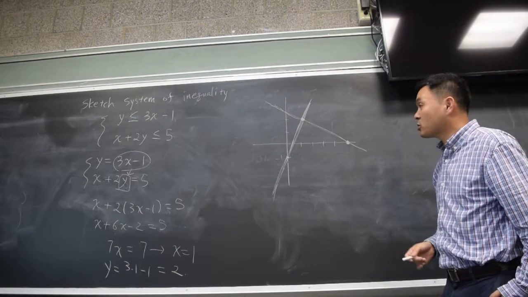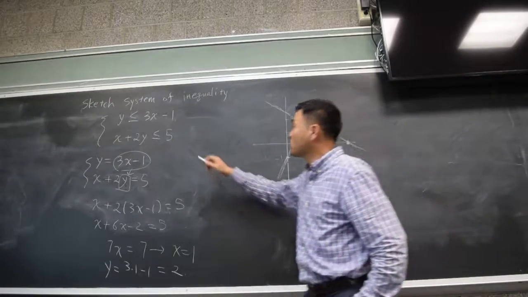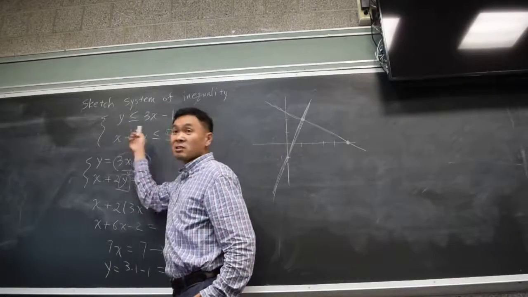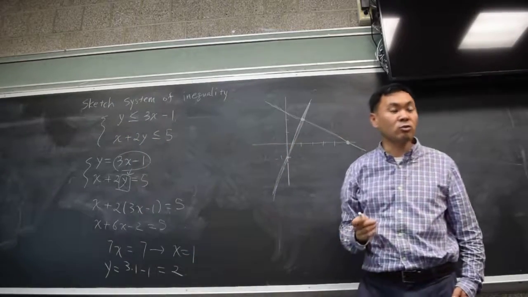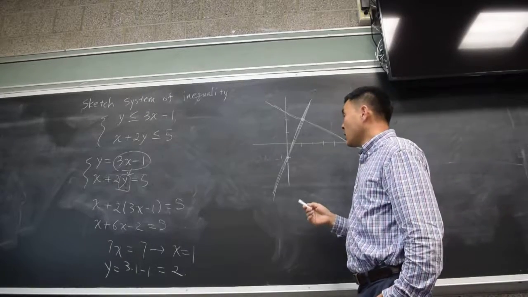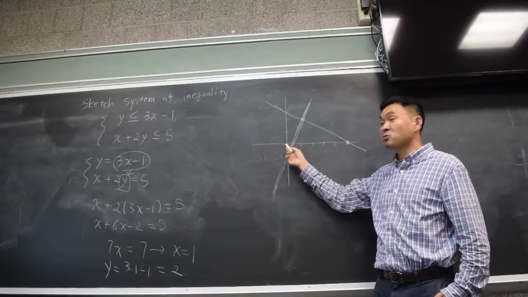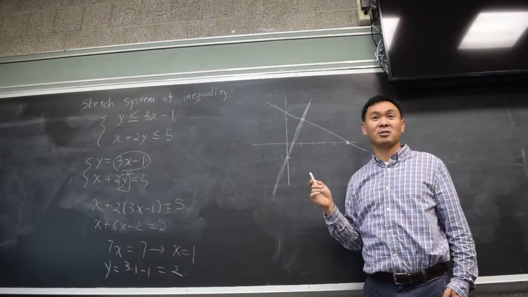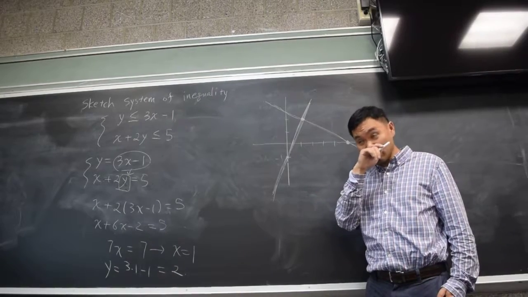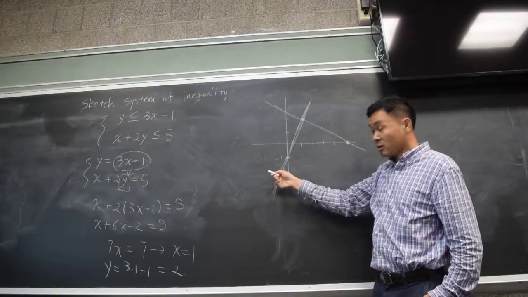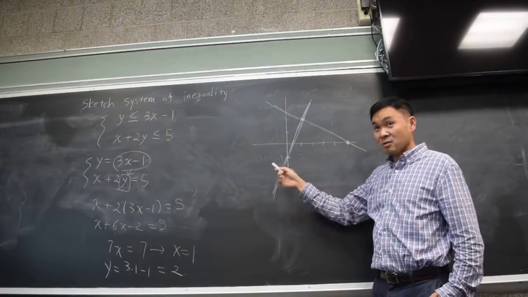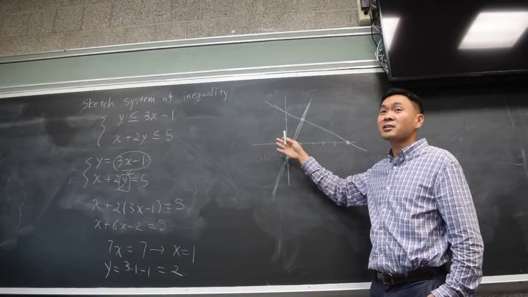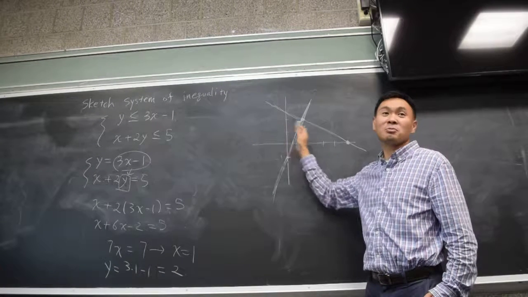Now, the next thing that you want to do is, for each one of these, I want to know which part actually solves this inequality. Right? And to do that, you use test points. As long as your line doesn't pass through 0, 0, then you can always use 0, 0 to be your test point. I find that to be the easiest one to use. Now, if it does pass through the origin, then 0, 0 will be on the boundary, and that's not good. In that case, you have to find some other point.